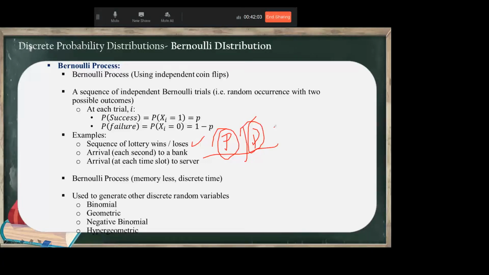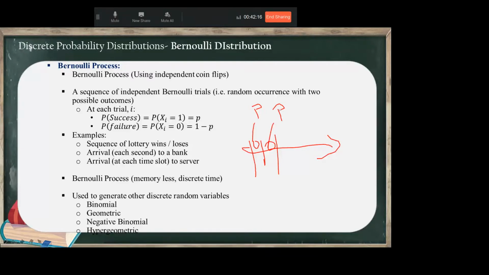As I drew the diagram before, here if we have a success, its probability is P, and here again if we have a success, its probability is P. So every time, this outcome, either it's a success or a failure, an empty box or a circle box, must have an independent probability of P and Q, where Q is 1 minus P. So you can also refer to it as Q. I'm just mentioning it with a different letter.